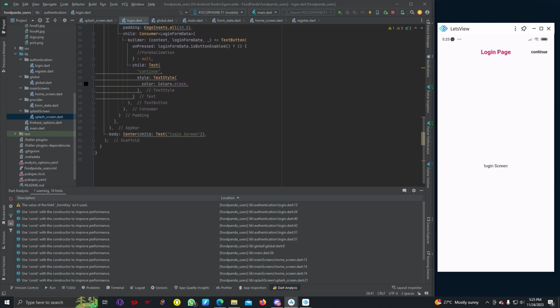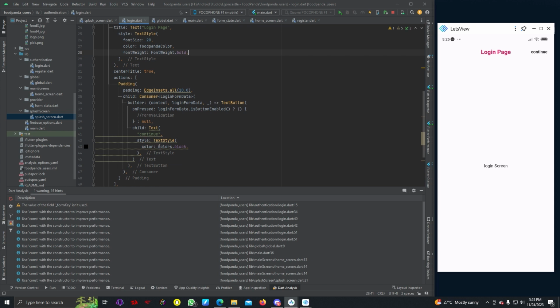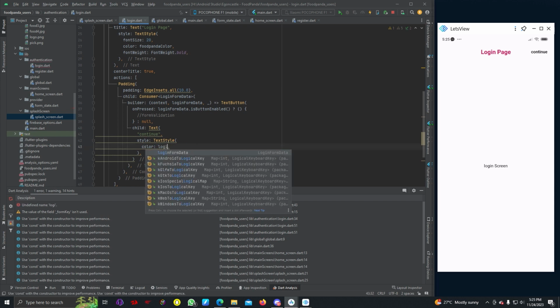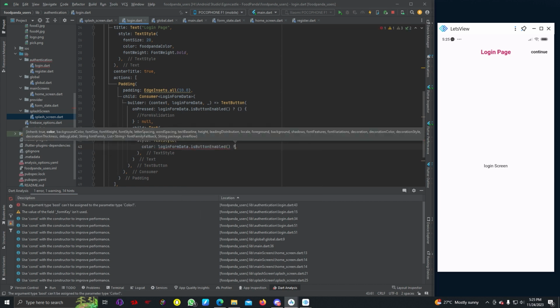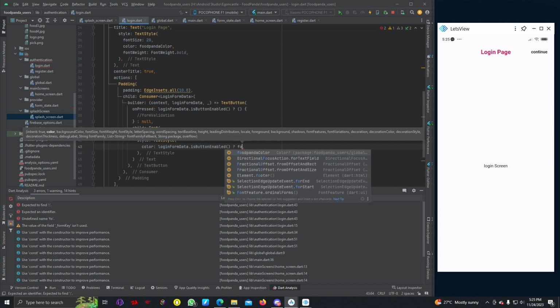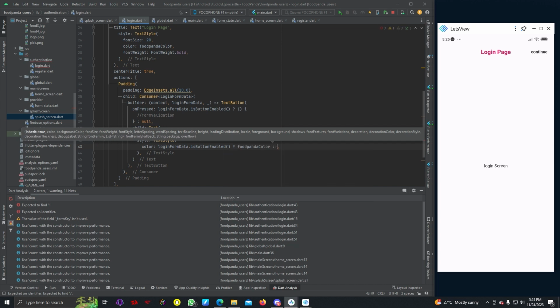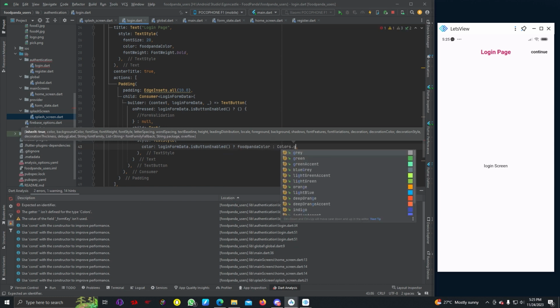Now let's edit the body. Also we can change this one to loginFormData.isButtonEnabled, then color should be Foodpanda color, or else Colors.gray.